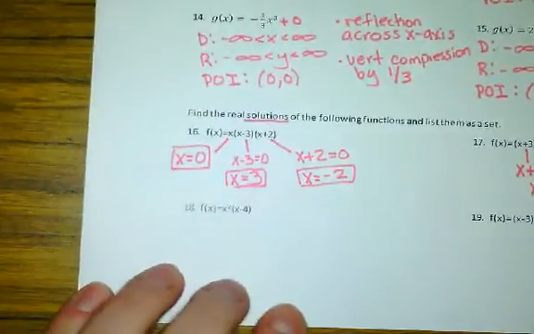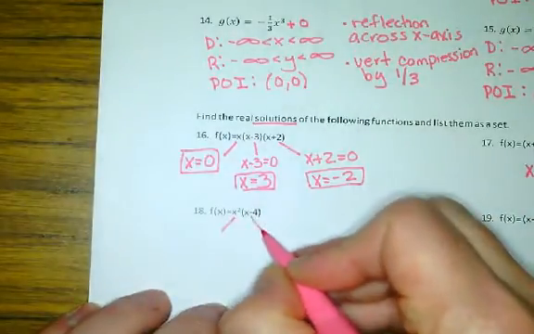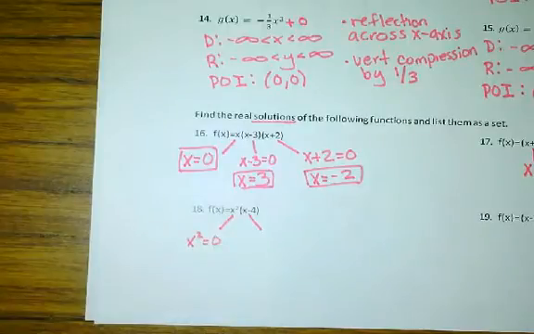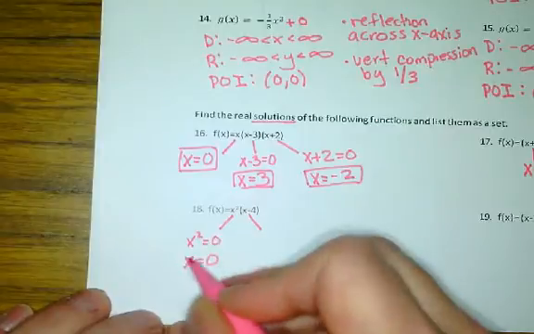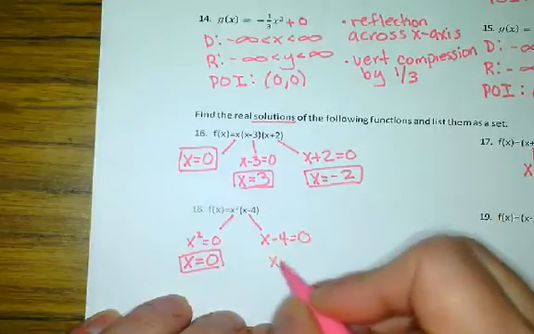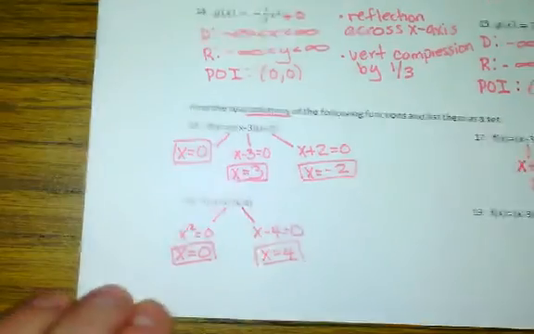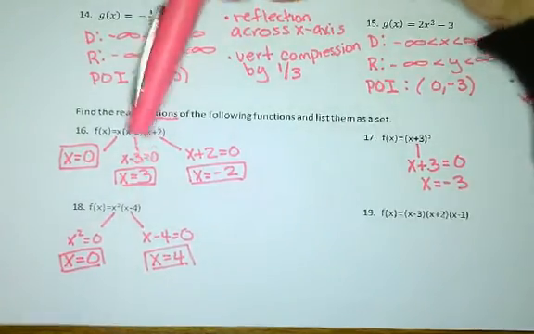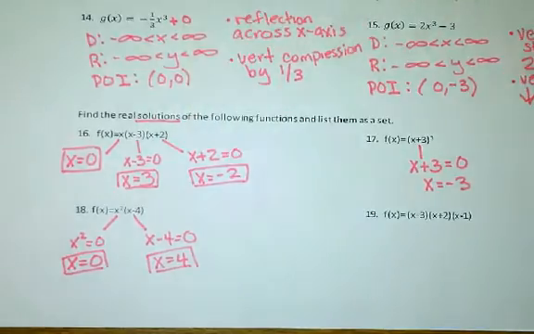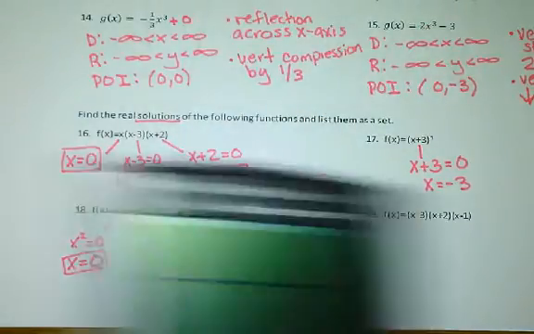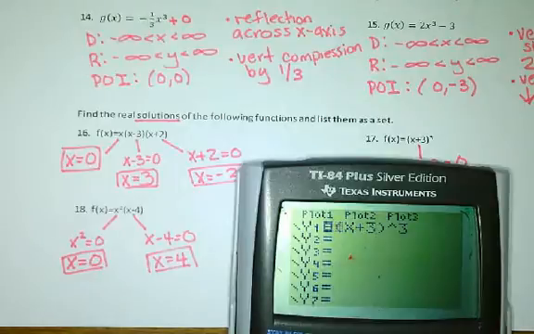All right, on the next one, I actually have two things I need to look at here. So I have here and here. If I just make that equal to 0, well, the only way to get 0 is so that it equals 0. So there it goes. I know it's going to cross at 0. And then if I set this equal to 0, x equals 4. So hopefully by now you're noticing that when it comes to the parentheses, I'm really just doing the opposite. This was a minus 3, so it's positive 3. This was a plus 2, it's negative 2. This was a plus 3, it's a negative 3. This was a minus 4, so it's a positive 4. And again, you can always go to your calculator, well, except for pre-AP, who has to do it all by hand.